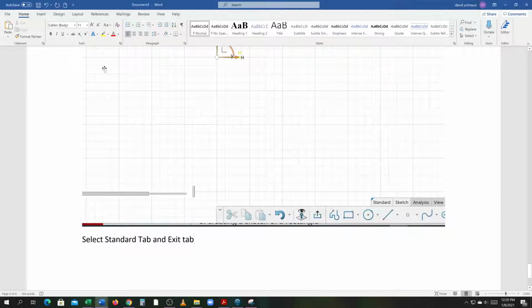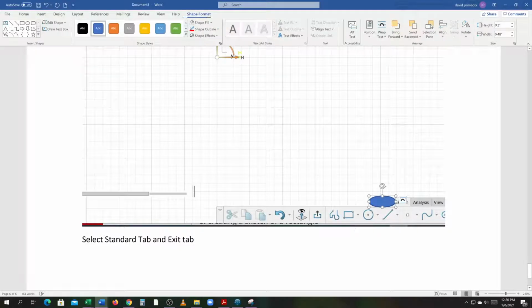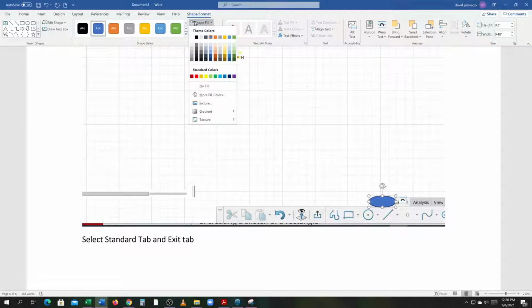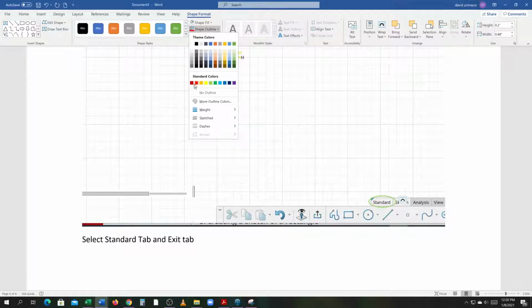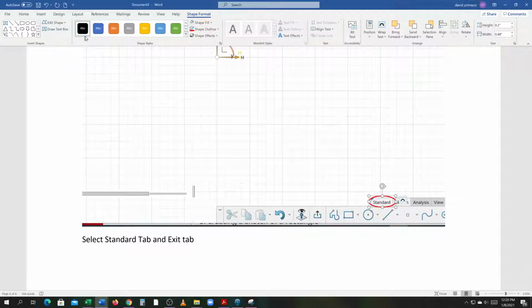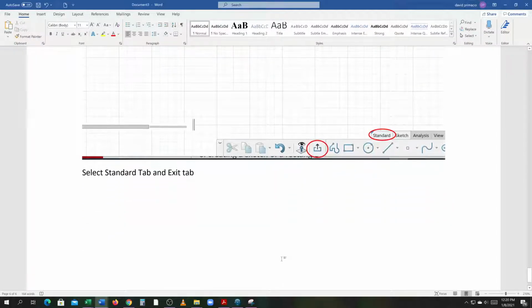And what I'll do is highlight that with the oval to remind myself that's the tab that has to be active to find the Exit tab. And the Exit tab is located right here. And that completes the Word document.